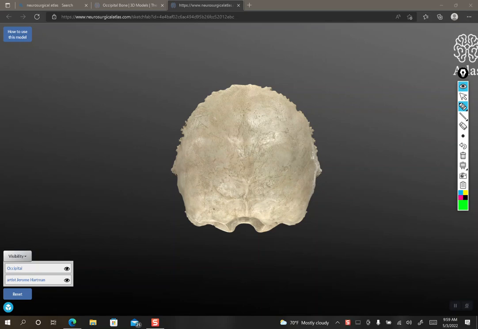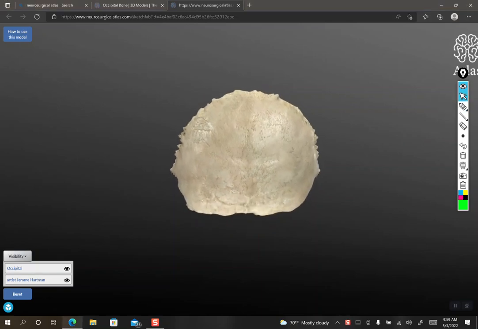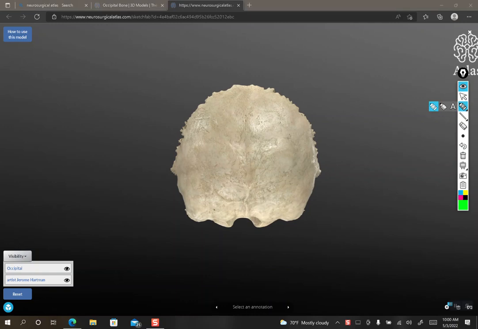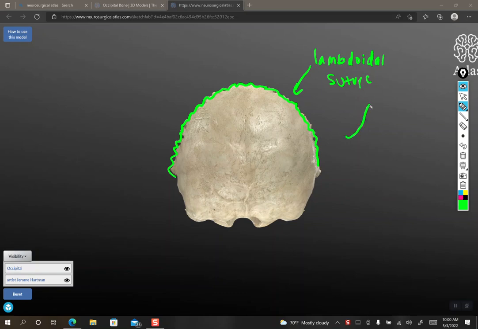occipital bone. So it is joined to the two parietal bones via the suture at the top. You can see the kind of wavy edges of it here. So if there are two parietal bones here, this would make up the lambdoidal suture. The Greek character lambda looks kind of like this, and in some people the lambdoidal suture is a little bit more pointy, so that's why it's called that.